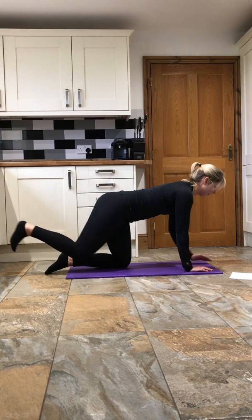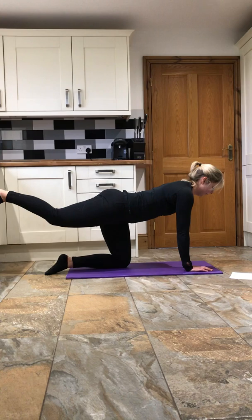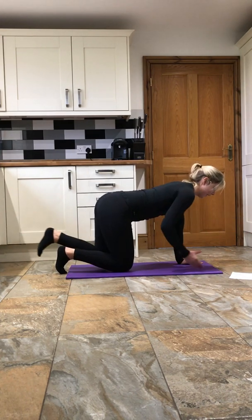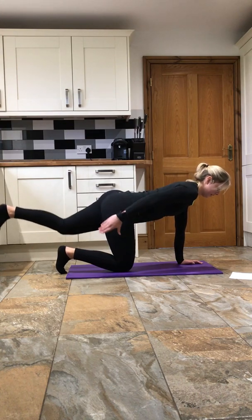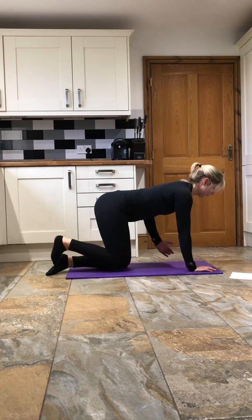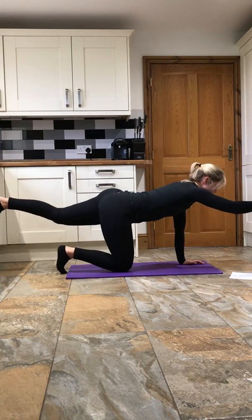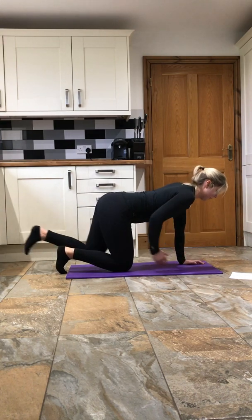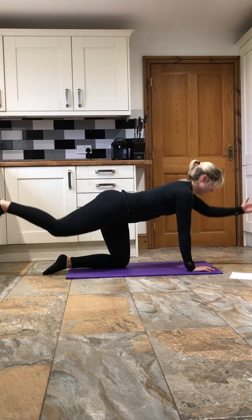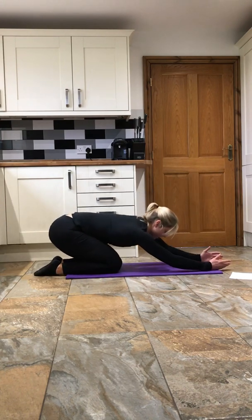Okay, keep it going. Looking after the midsection, try not to forget about that bit. Okay, so we've got one more each way. Forwards, middle, back. Last one. Great. Bring it down into your shell stretch.